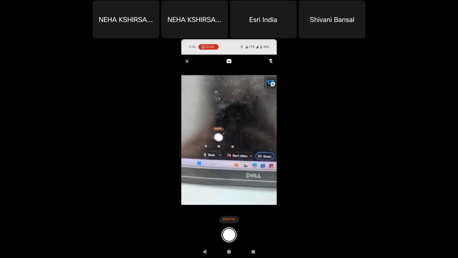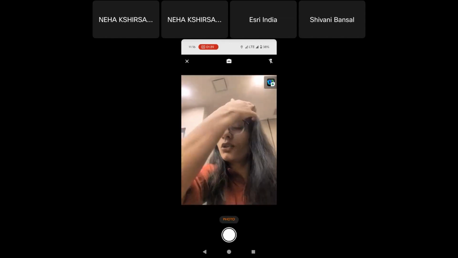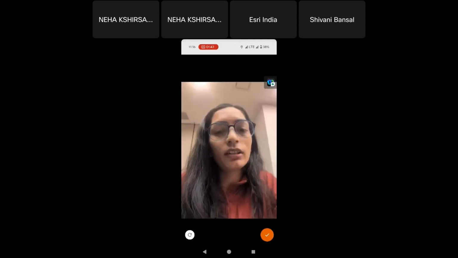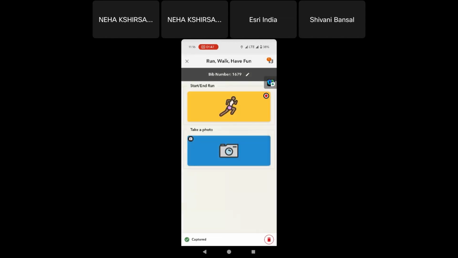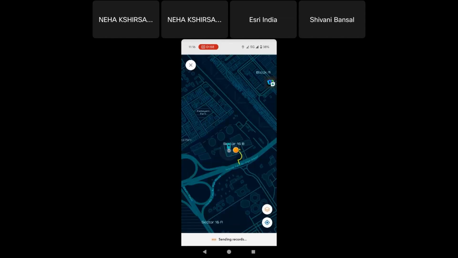Whenever it comes to quick capture, I can quickly capture my photographs and show if things are actually working or not. For example, I've taken my photographs, something related to this or to the details. So the capture data has started as a run value. I'm just capturing it, the accuracy has been set and I'm sending the records. It's that simple. So the user can see the details at a glance. I just wanted to check how the capture has been added.